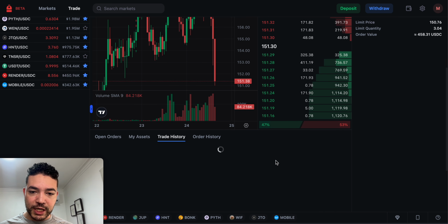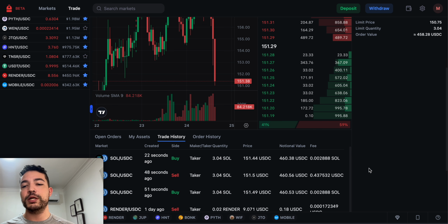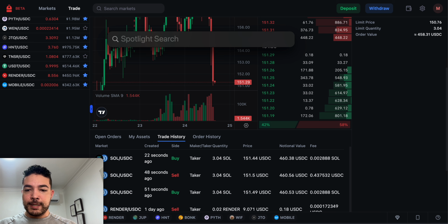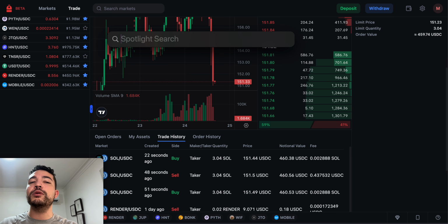Let's go ahead and check trade history to see how much they're charging for fees. So on USDC using $460, I spent 43 cents on it. So obviously, depending on the amount of funds that you're using, your fees will be higher or lower. So doing a quick math, let's say that I want to add something like $10,000 in volume, which by the way, try to add a minimum amount of maybe 50k in volume, because last time there was a cutoff of 35k to receive the Tensor airdrop. So try to do 50k. 100k I think would be even better.